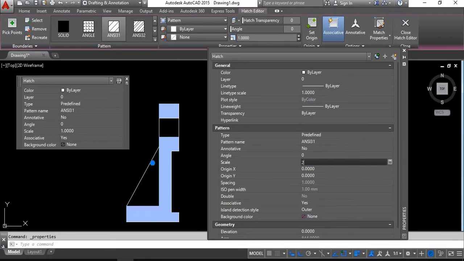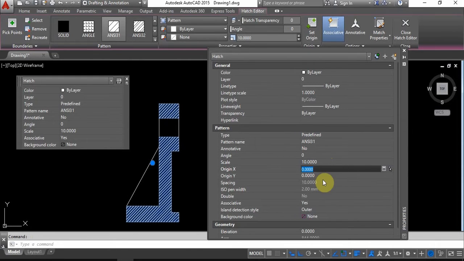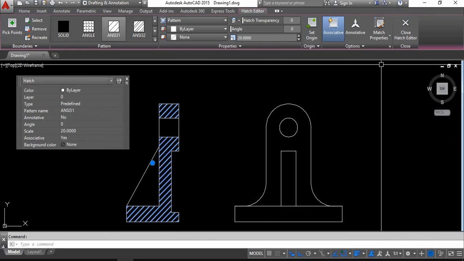For example, 2. Don't see any change. So you can increase to 10. Yes. So when you increase the scale, you will see the pattern here. So we have to increase to 20. Okay, something like that. Let me delete this.